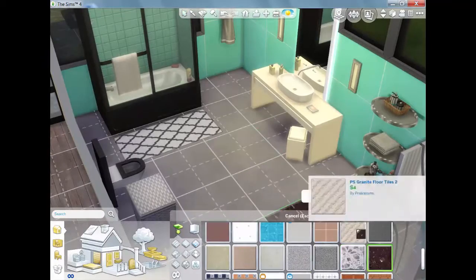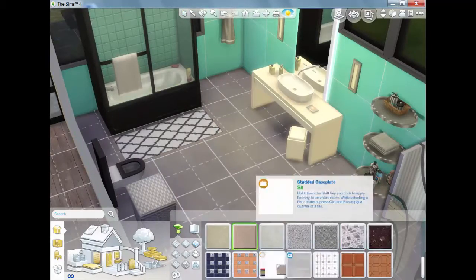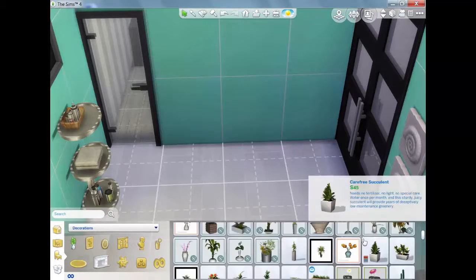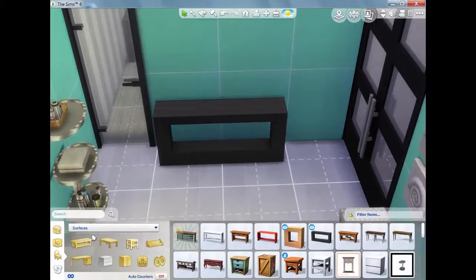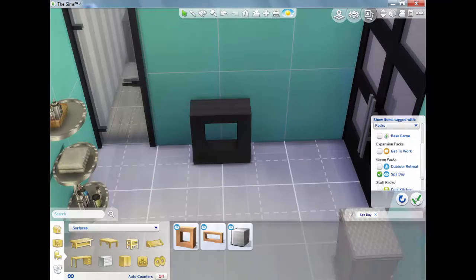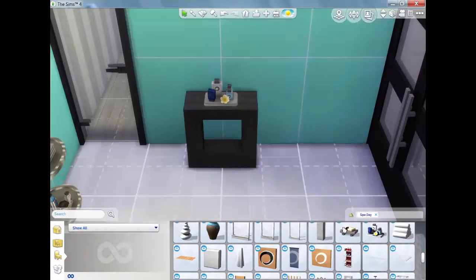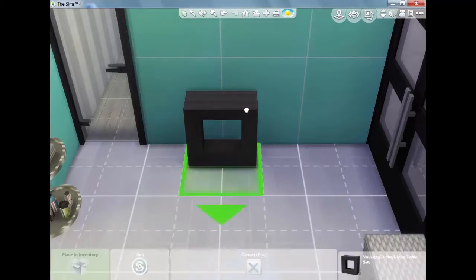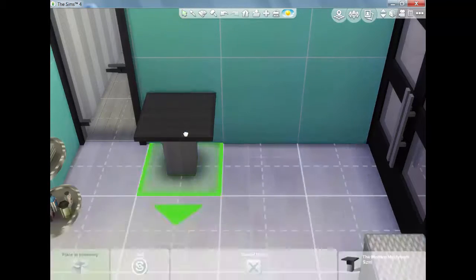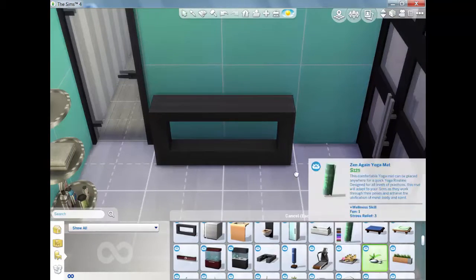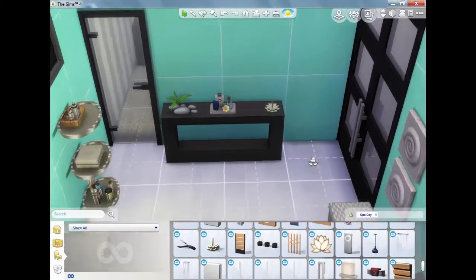So I decided to put in, I think that's the Now and Zen wall texture, floor texture even, and the wall tiles are custom content. But I wanted to continue the bluey aqua theme in the bathroom, but obviously this is more of an aqua on the green side.